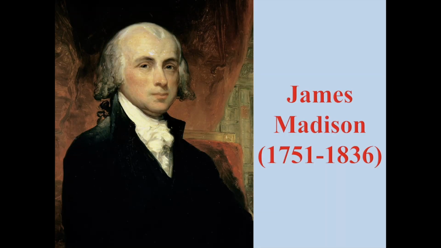Without question, one of the most irreplaceable luminaries in attendance at the convention was a delegate from the state of Virginia, James Madison. Madison was only 36 years old in the year of the Constitutional Convention, but his previous studies on the nature of government would prove to be an indispensable asset to the convention's proceedings. Madison arrived at the convention with essentially a draft for a new instrument of government.